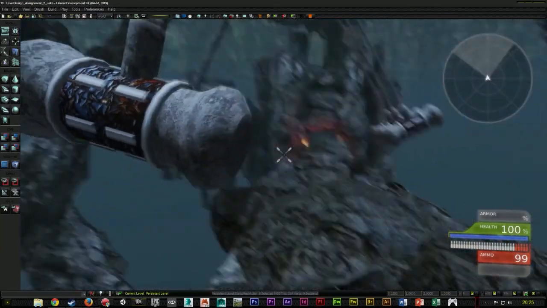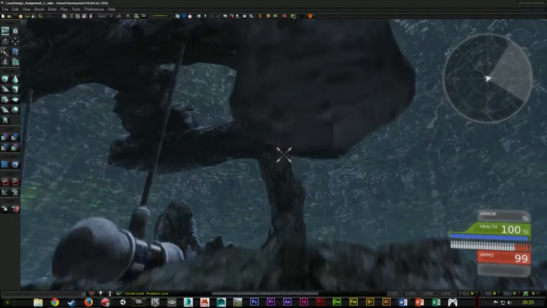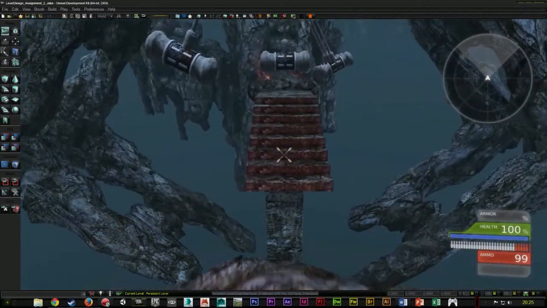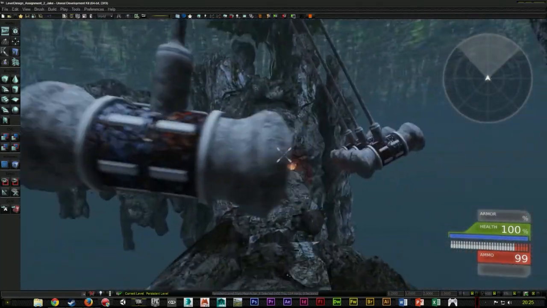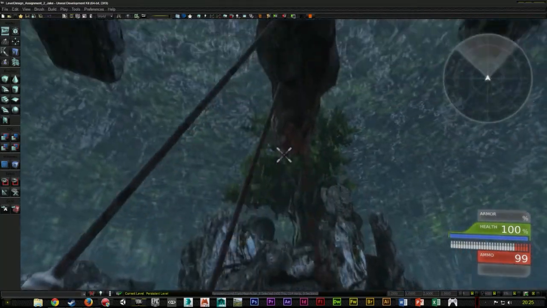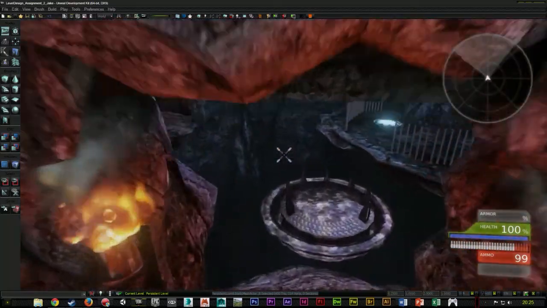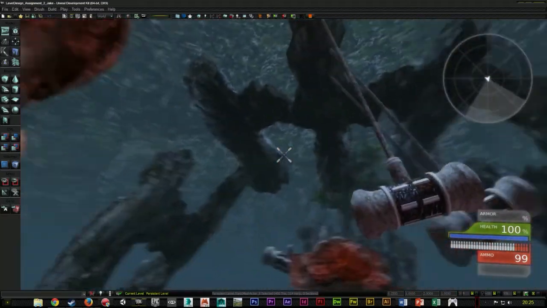I've incorporated checkpoints for the tricky puzzles, so just to demonstrate, if you get knocked off, you'll restart back where you were. Okay, so these hammers were done by collision block all, making it very bulky, UV mapped, and looping the Matinee.